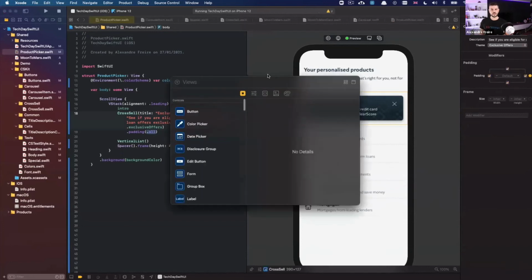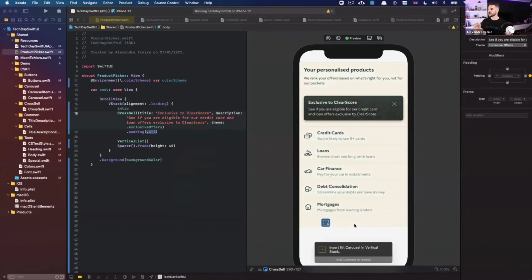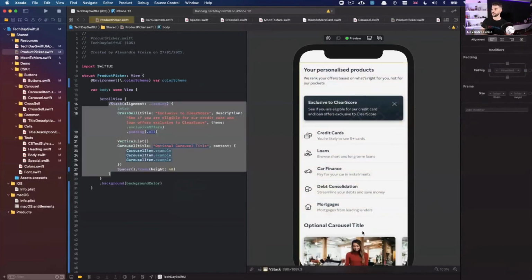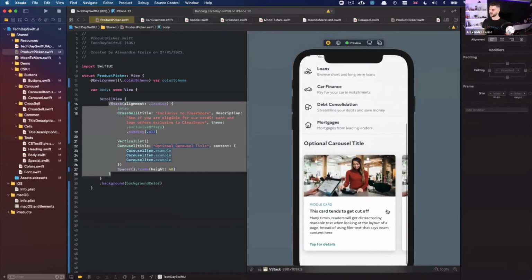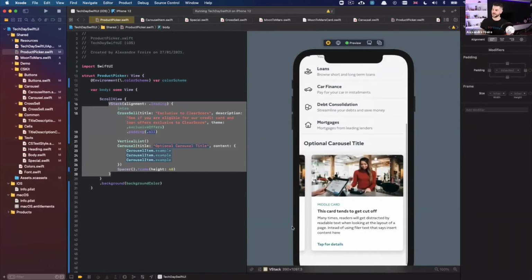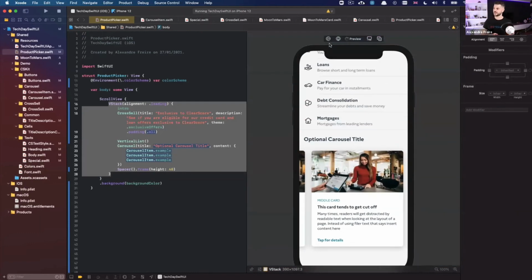But you know, we want to suggest some cool stuff to our lovely users. And we want to use a carousel for that. So we drag and drop a carousel to the bottom of this preview, and that's it. We have the carousel. And when we hit the play button, this product picker is ready to use, ready to interact, and ready to example map.